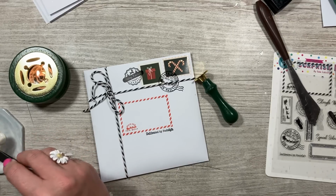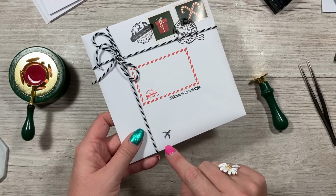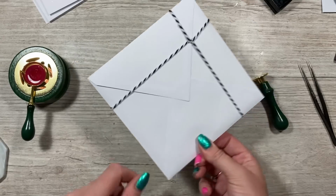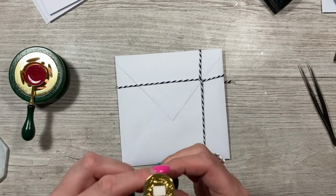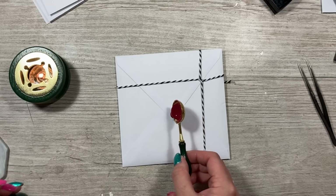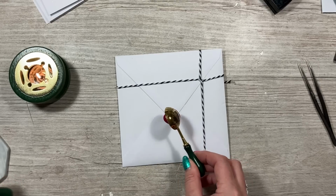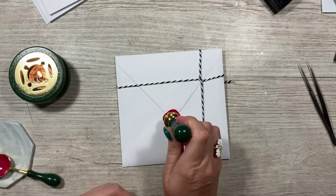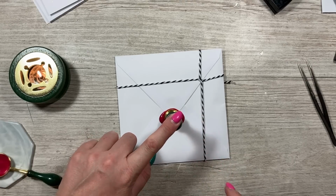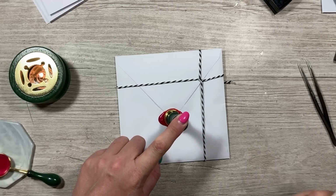And then I'm going to melt down the red. So if you're wondering why the plane's just been added, I actually dripped a little bit of white wax there and it left a little bit of a stain, so I've just popped that there. So I think it works. Okay, so we've got our wax. Make sure this is the right way up. And again, I've only got one go at this. And the idea is that it will all melt again together and it will attach the white envelope. Again, I'm just going to get rid of those bubbles.